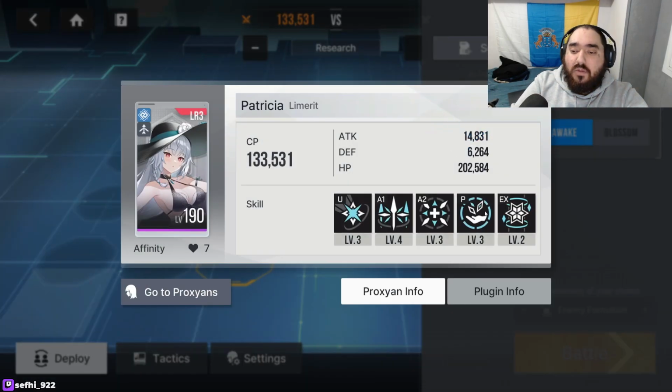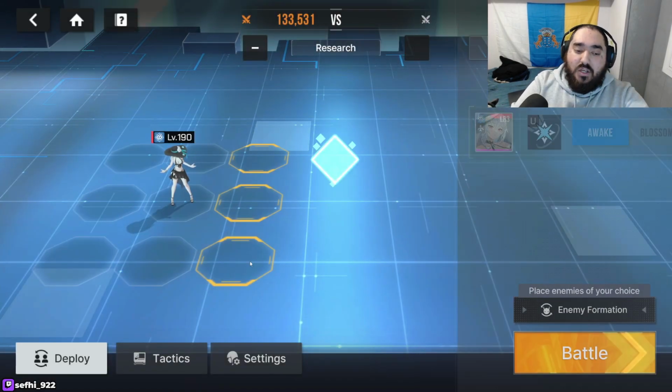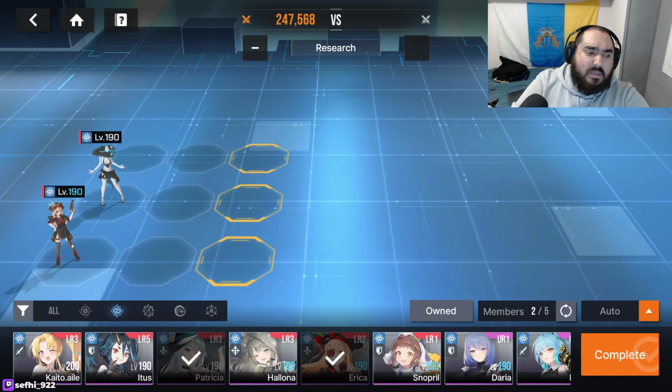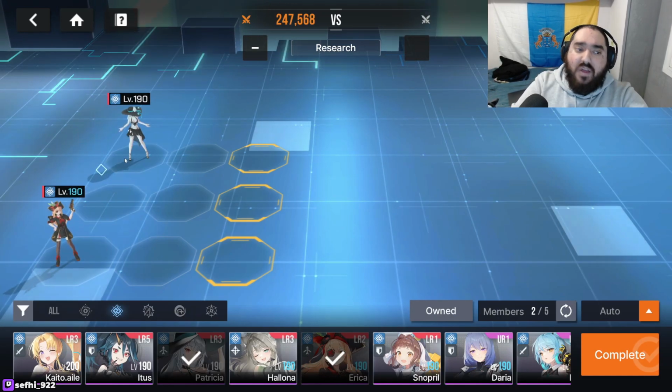So if I go to her passive right here, and I go to the bottom, as you can see, it grants the following effects to the Proxian if there are no attackers on the team. Attack increased by 120%. Which is a really big increase. So most people will put Patricia with Erika on the backline as a sub DPS, and also she increases damage to people that have a dot on them. So they pair together really, really well.